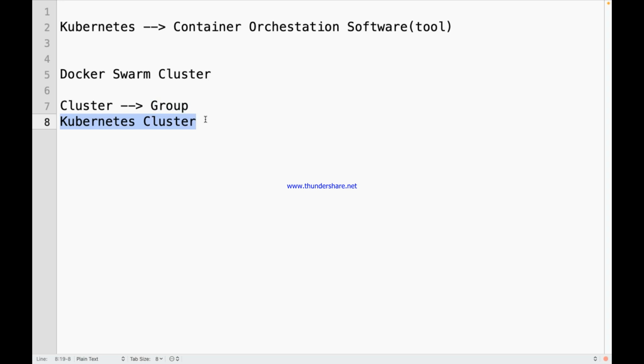This Kubernetes cluster, so it's a group of what? Someone is saying it's a group of containers. Is it correct? Before containers, it should be a group of servers. Do you need servers or nodes to deploy those containers?